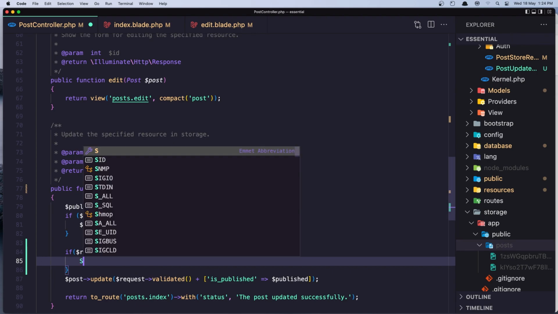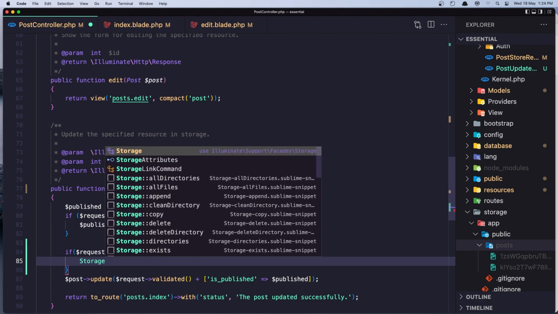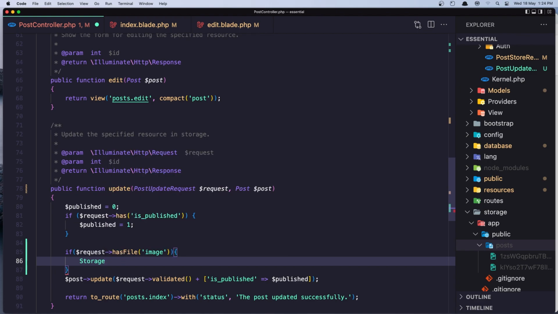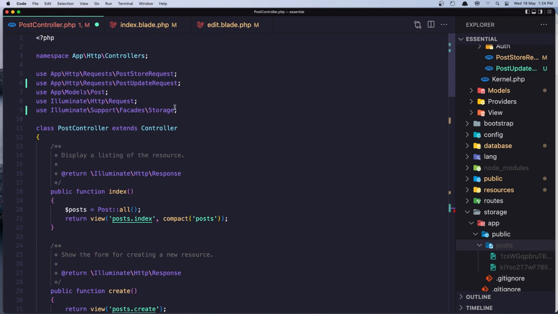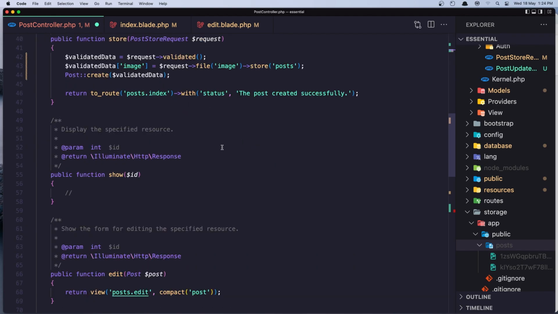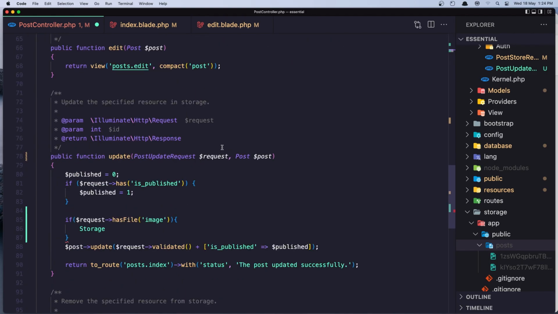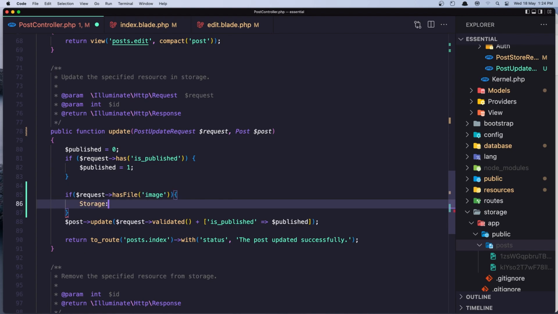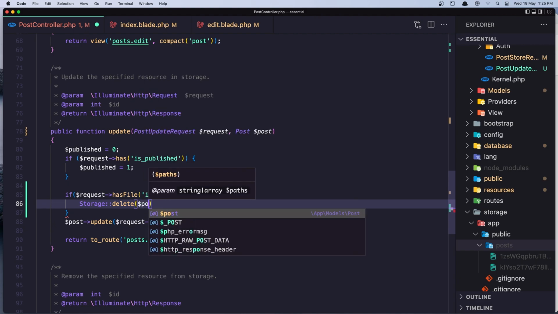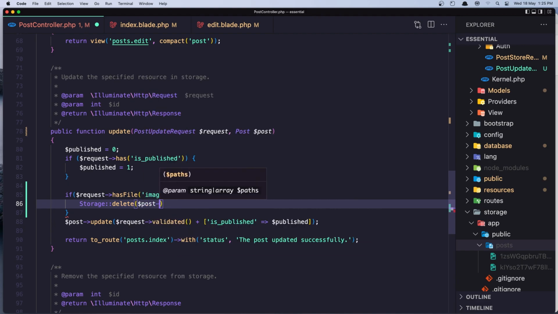For that, I'm going to use the storage, Illuminate Support Facades Storage, and import that up here. And say storage, call the delete method, and here we need to add the path, so $post->image.